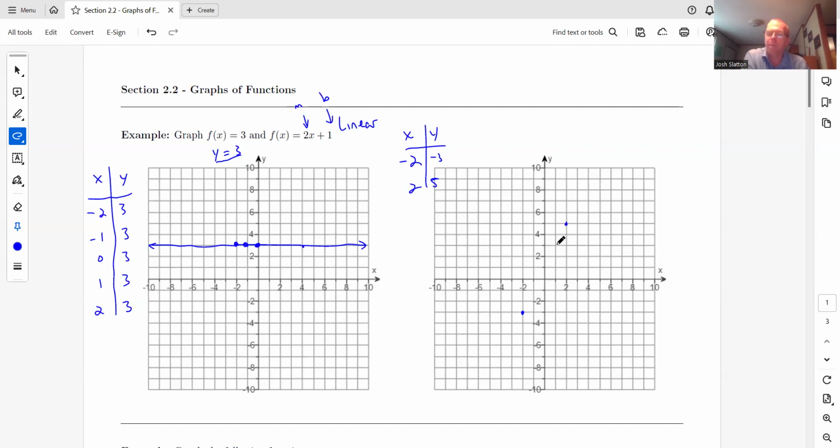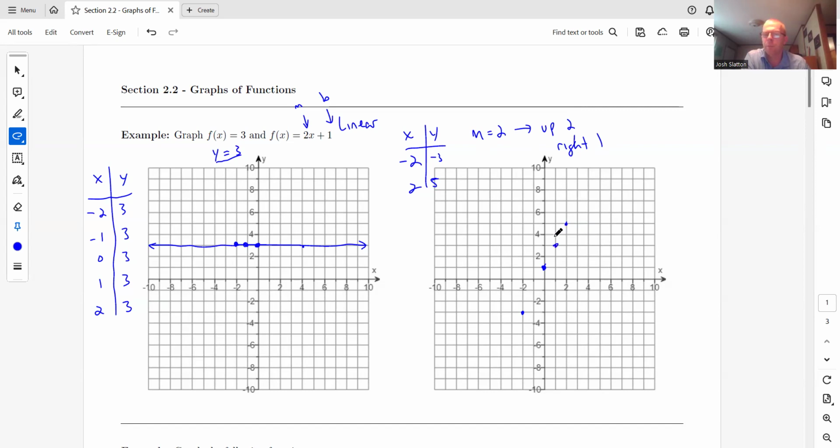Now, the other way to do it, which is probably the way you learned in algebra: the b here, the 1, is the y-intercept. So that's where it's going to cross the y-axis. And then 2 is the slope, and 2 being the slope, you probably remember, this means we're going to go up 2, right 1. Up 2, right 1. So up 2, right 1, up 2, right 1, and there you can get as many points as you need. But you really only need one more.